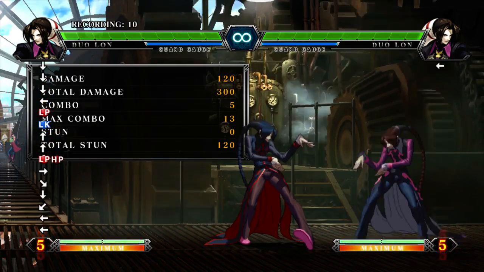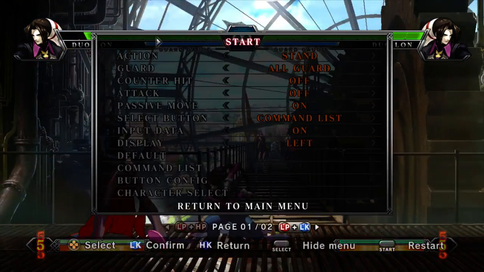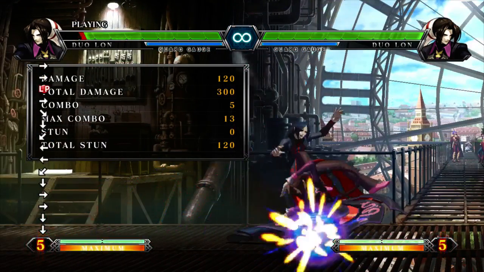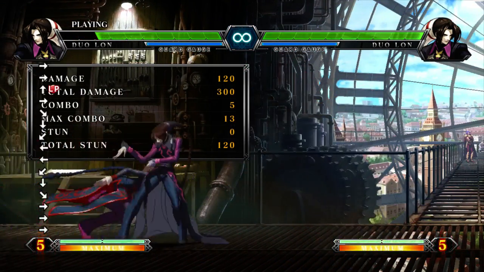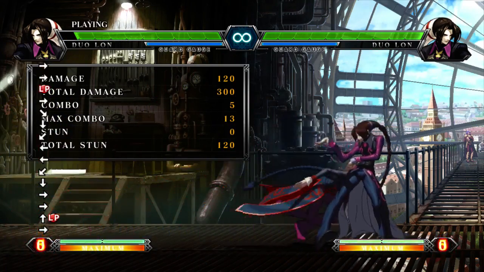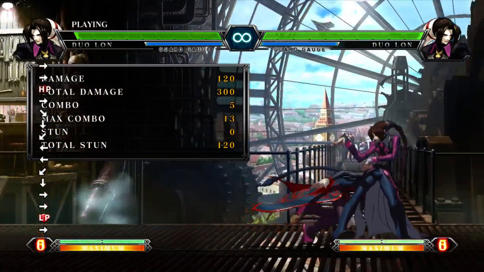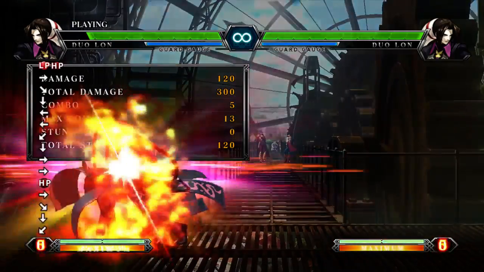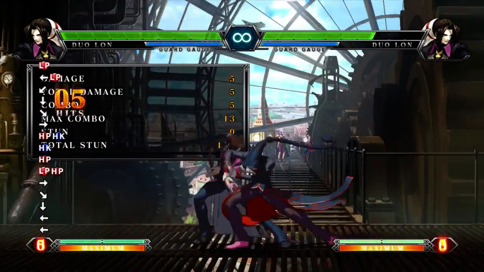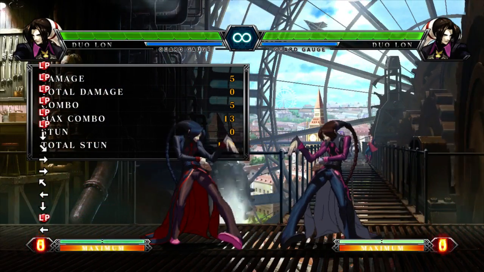Whereas, say I do this. If I do the regular super here. Come on. Boom. He hits me. It's not invincible. Hard version is the same thing. EX version is invincible. Cross up. Oh, I didn't cross up. Let's see here.